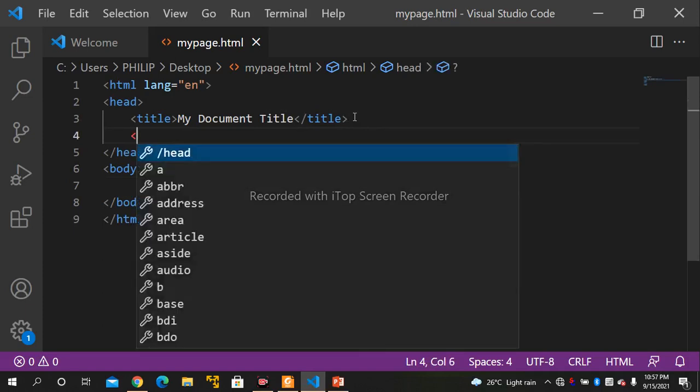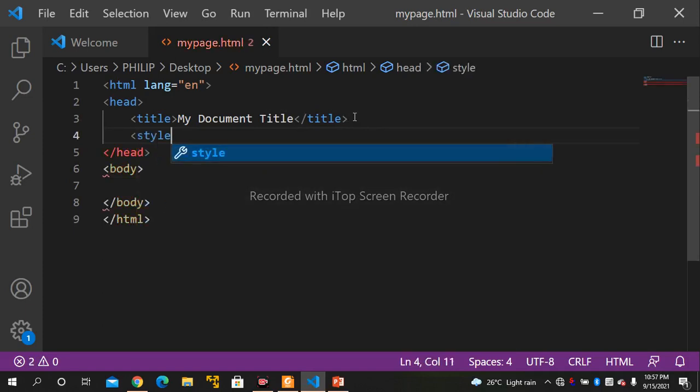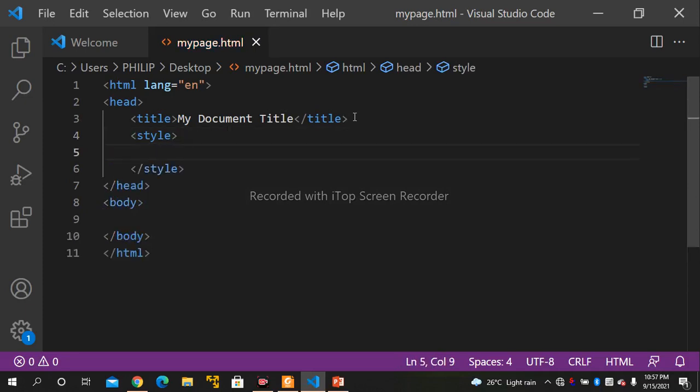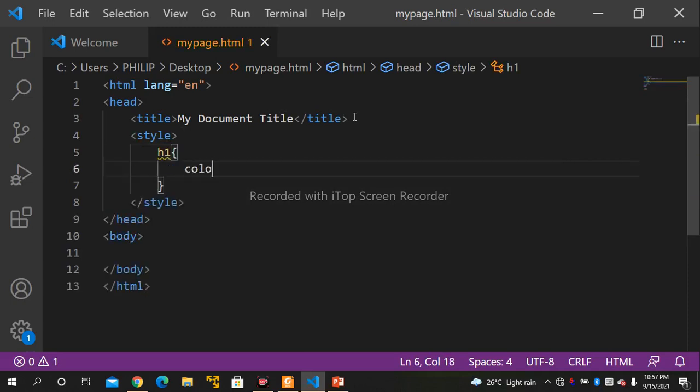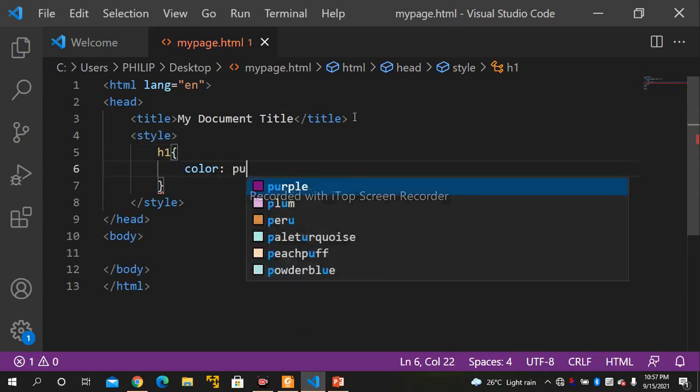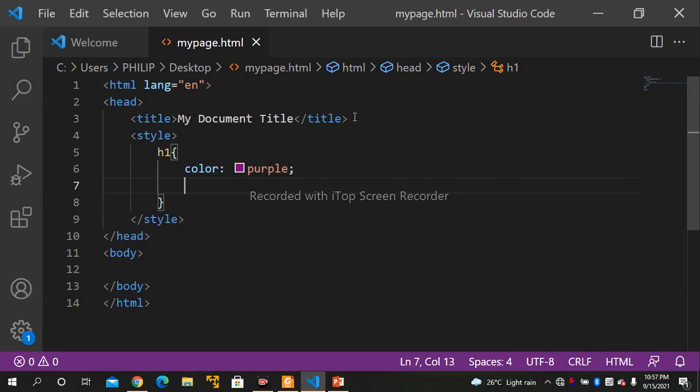Let's say you have style, and for heading 1 you can have color purple. Then you can have your font size at 40 px. Then in your body part you can have your heading. Then just write, this is my heading.